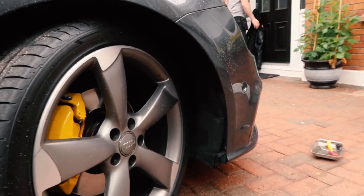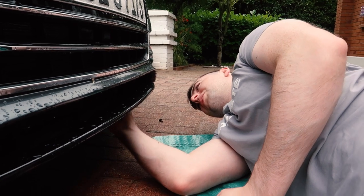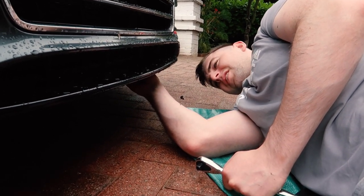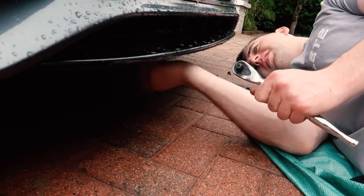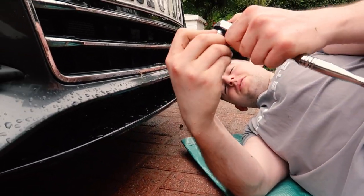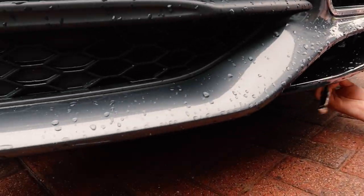Right, so the screws underneath, we had 2 on the left, 2 on the right, 5 underneath here. I think they're these ones because they're the only ones that are already connected to the bumper side, and then 2 on the top. It should pull away after that, hopefully. Maybe.